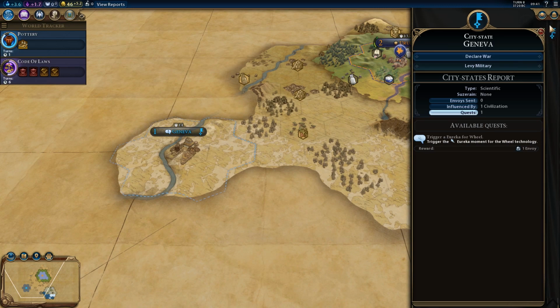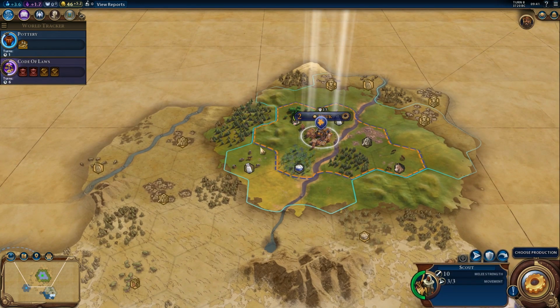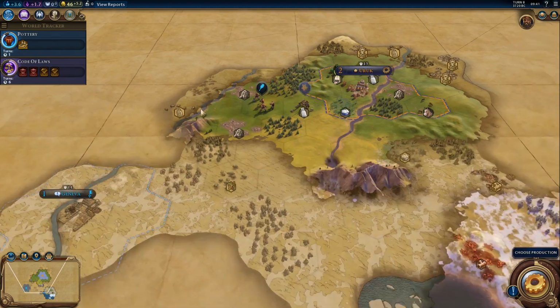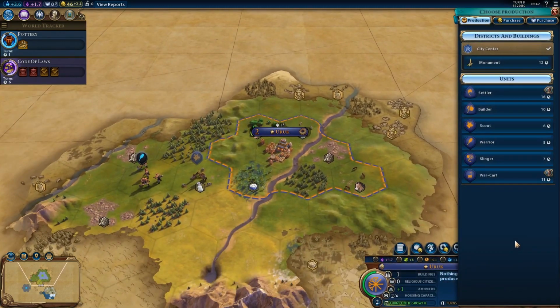Trigger a Eureka moment for the wheel technology. It might happen. So I think we definitely want to send our scouts over in this direction. See if we can find who... Oh, that's why we spotted Geneva, because they walked past our city.